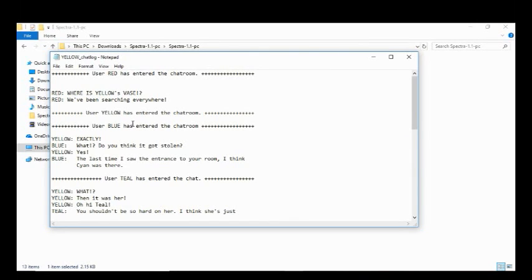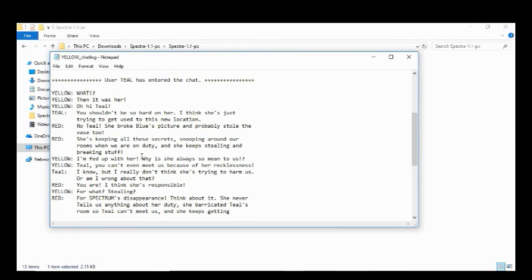User Red has entered the chat room. Where is Yellow's base? We've been searching everywhere. User Yellow has entered the chat room. User Blue has entered the chat room. Yellow, exactly. Blue, what? Do you think it got stolen? Yellow, yes. Blue, the last time I saw the entrance to your room, I think Cyan was there. User Teal has entered the chat. What? Then it was her. Oh, hi, Teal. You shouldn't be so hard on her. I think she's just trying to get used to this new location. Red, no, Teal. She broke Blue's picture and probably stole the base, too.